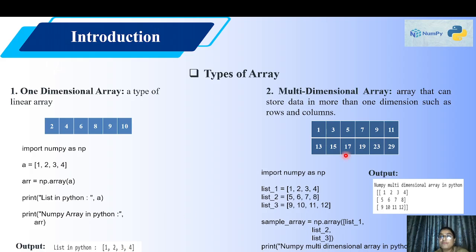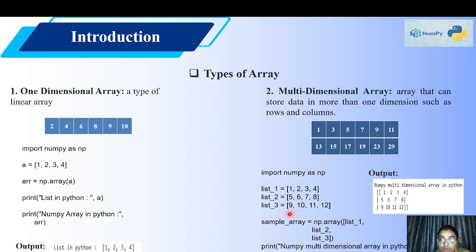And then we have multi-dimensional arrays, which store more than one dimension, such as rows and columns. We have created these three lists over here. List 1 contains 1 2 3 4 as four elements. Then list 2 contains 5 6 7 8. Then list 3 contains 9 10 11 12.